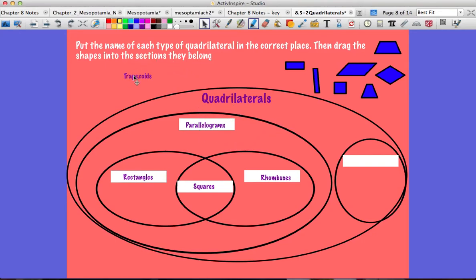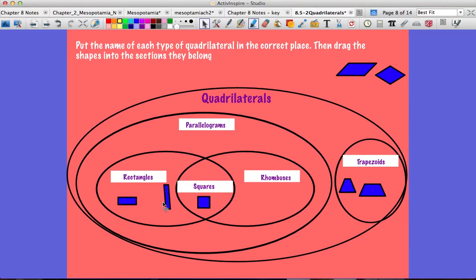In this case, though, the trapezoid is the only quadrilateral that stands alone. No shape in this area can be a trapezoid. And the reason being, a trapezoid only has one set of parallel sides, whereas all of these have 2 sets of parallel sides. So if we look here, here's your trapezoid. These 2 lines here will intersect, so it has only one pair of parallel sides. Or if you look at the rest of these, they have 2 pairs of parallel sides.